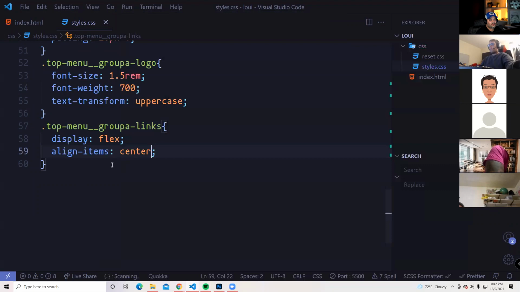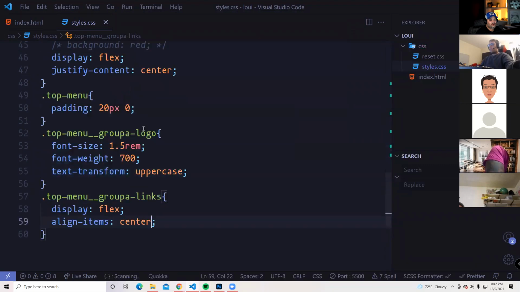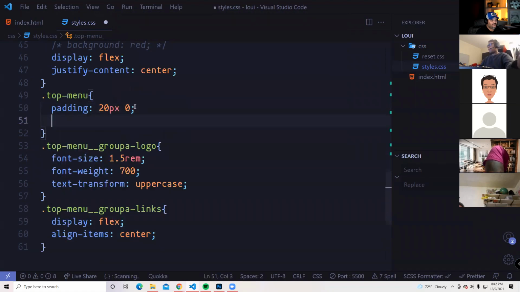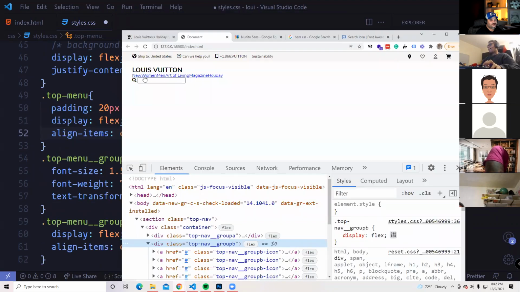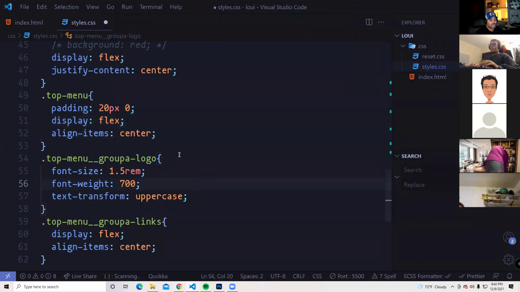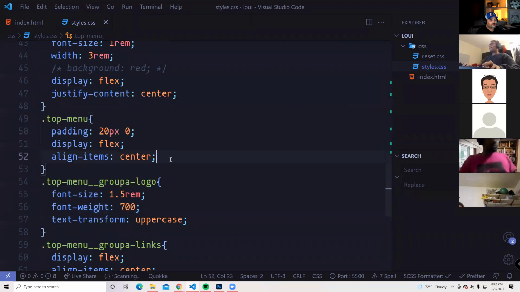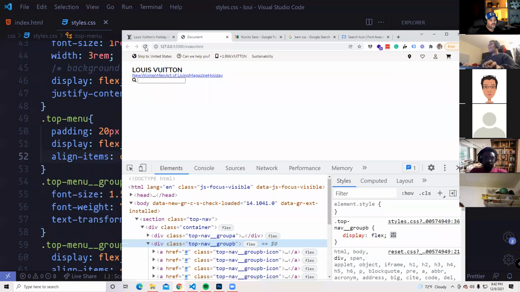Okay. Now, we're also going to have to put the top menu to be display flex. So like that, both of these could be side by side, so it could be horizontally matching, right? So we're going to say, save this. Okay, hold on.